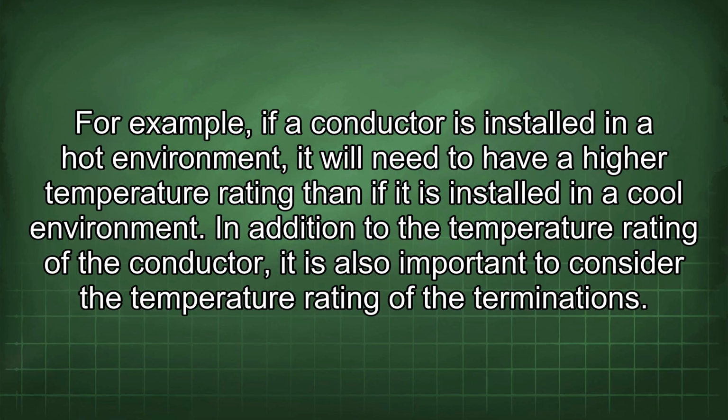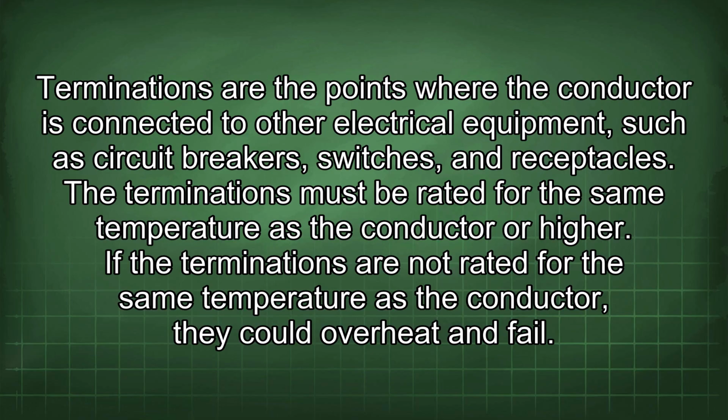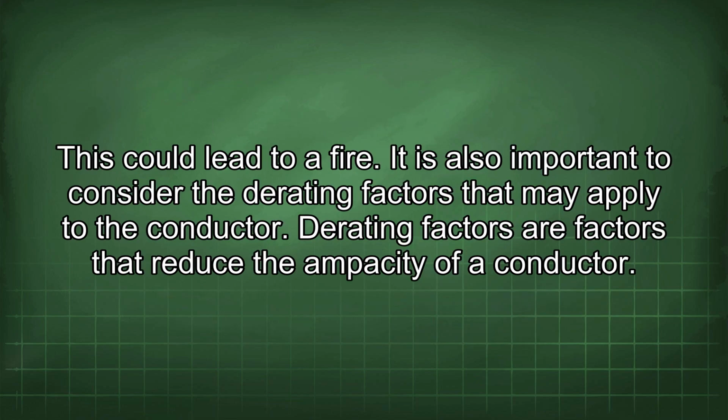In addition to the temperature rating of the conductor, it is also important to consider the temperature rating of the terminations. Terminations are the points where the conductor is connected to other electrical equipment such as circuit breakers, switches, and receptacles. The terminations must be rated for the same temperature as the conductor or higher. If the terminations are not rated for the same temperature as the conductor, they could overheat and fail. This could lead to a fire.